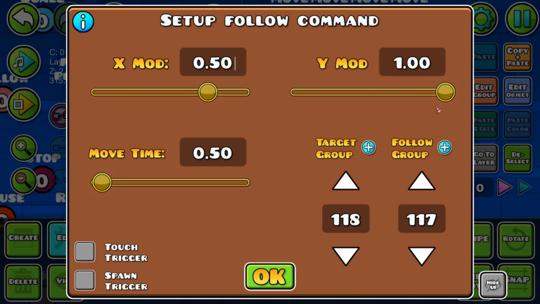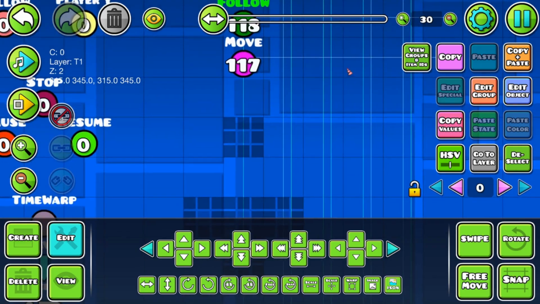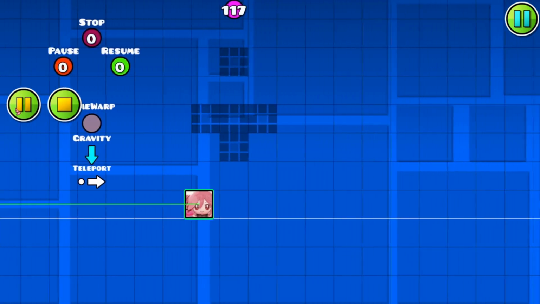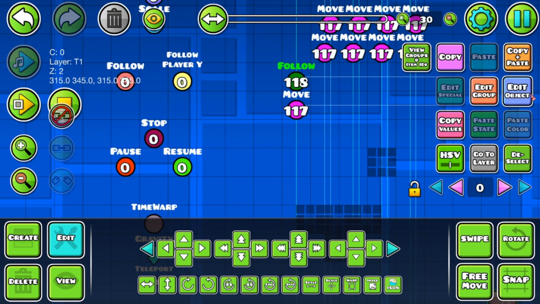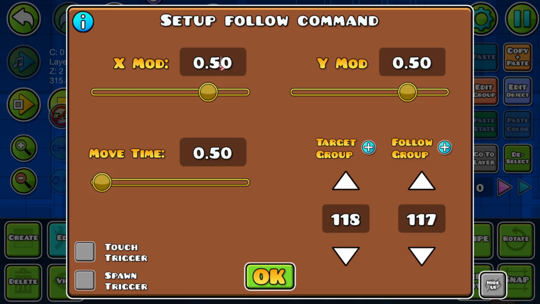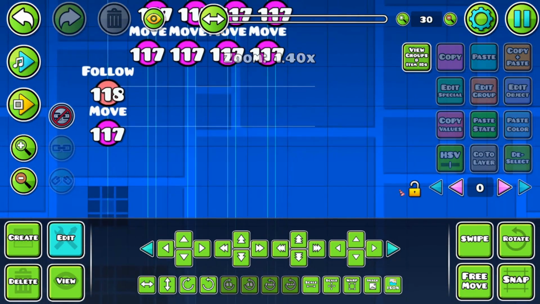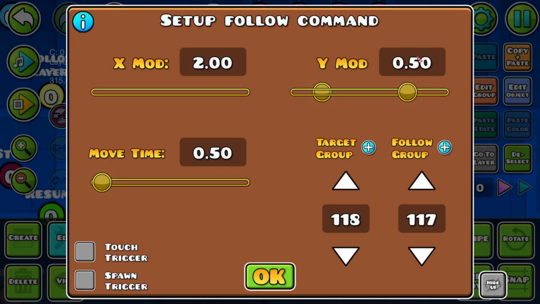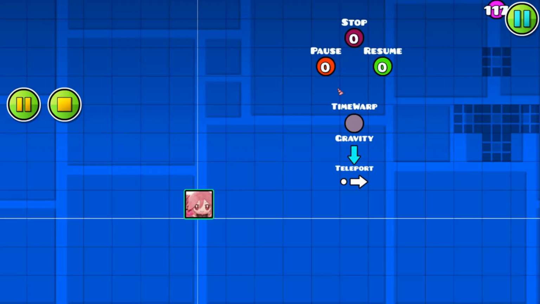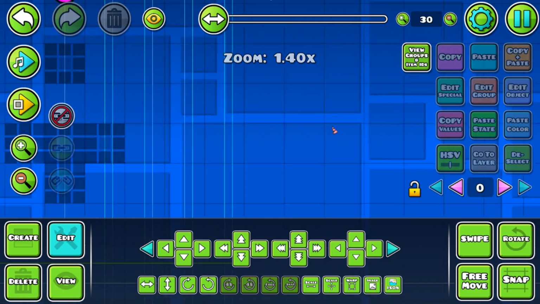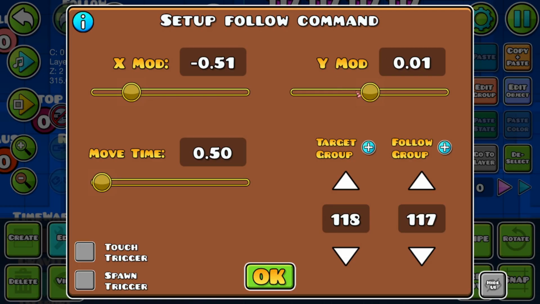So here it takes the movement and halves it on both axes. We can make it double on one axis and half on the other. Really, it can be whatever you want. Negative numbers, just like before, copy the movement but in reverse. And that's basically it.